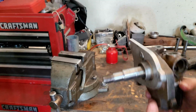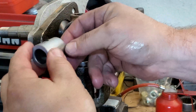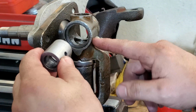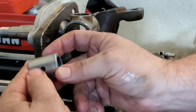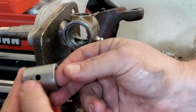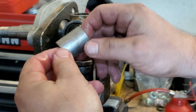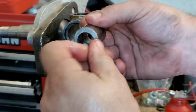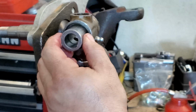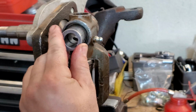Okay guys, so now that we're driving in the link pin bushings, you want to make sure that the grease hole is also facing the grease zert on this, okay? So pay attention to that because it's important. A little bit of lube on the bushing. It may take a couple taps to get started. Just a couple wraps to get her going.